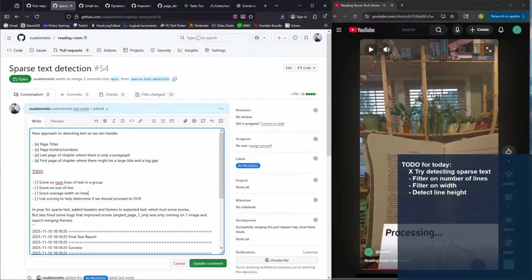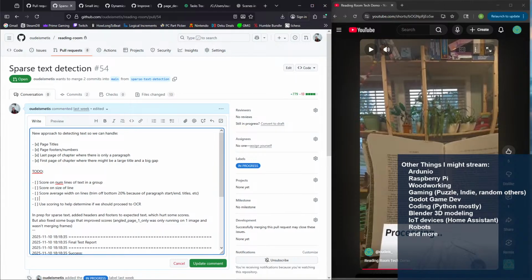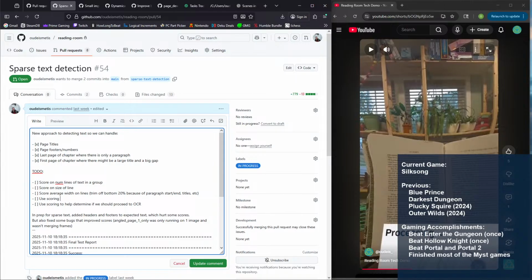Let's say trim off the bottom 20%, you know, because of paragraph start/end and titles, etc. And then we should also probably score. What was the other thing I wanted to score? Oh, sorry. Use scoring to confirm.